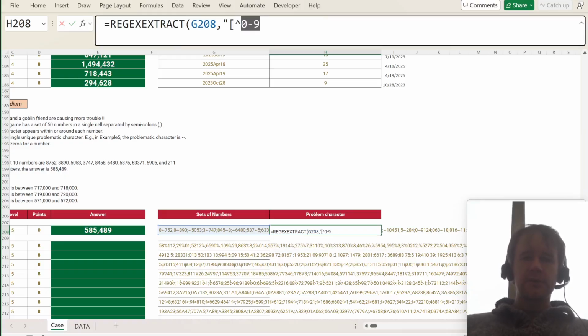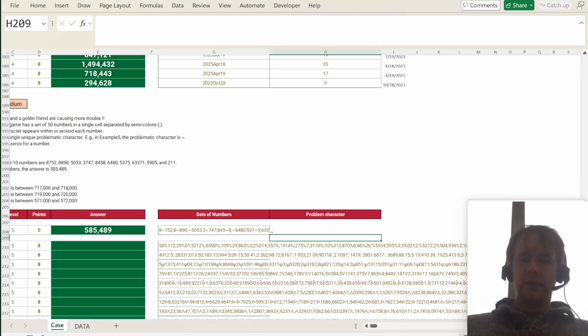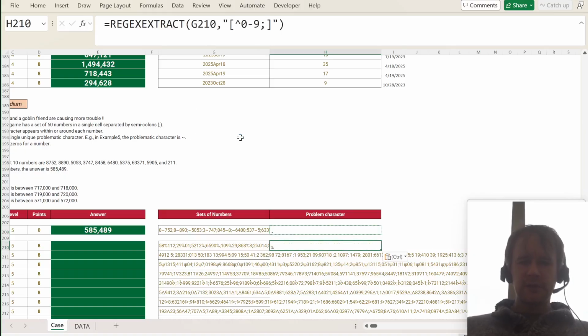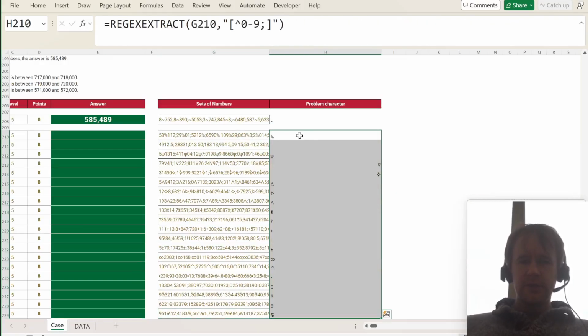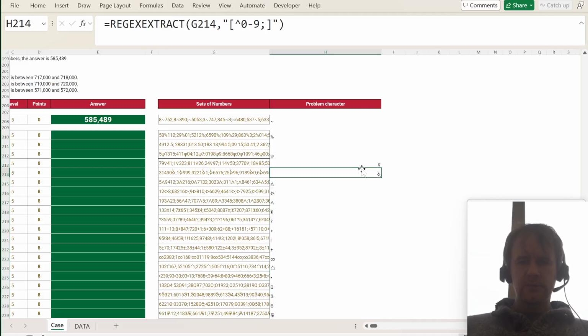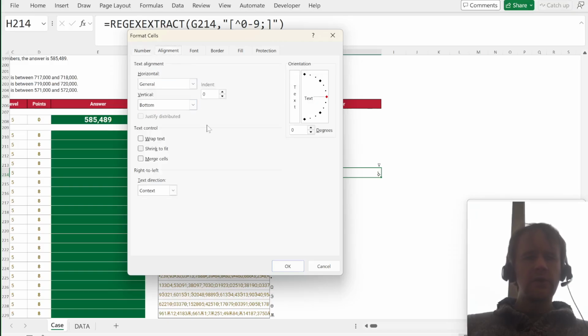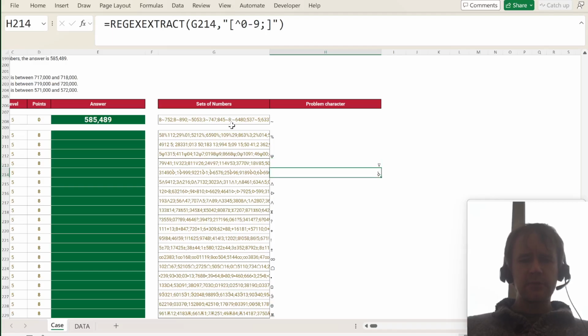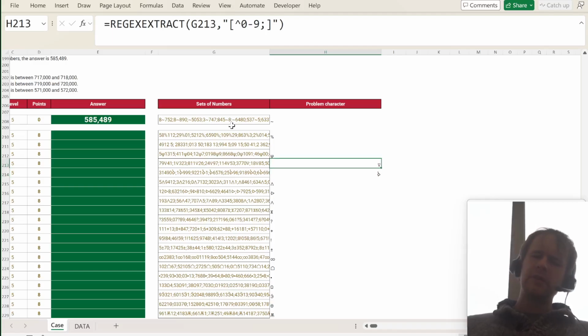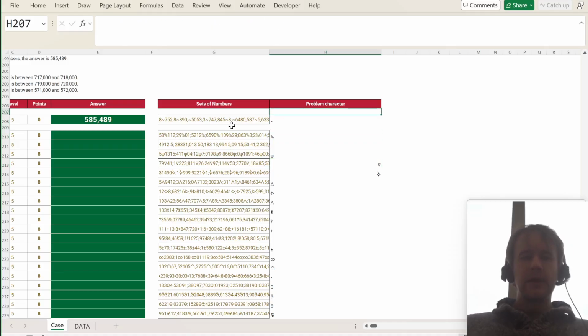So 0 to 9 will match any digit 0 to 9, and a semicolon will match a semicolon, and this caret in front of it makes it not. So I want to match any character that is not a digit or a semicolon, and it'll just pull out the first match, which in this case is a tilde, and then later it's percent and all these other weird things. I don't know why these ones right align. Is that just stored alignment here? No. Interesting. So these must be, in some sense, numbers. But no, even though they're text, I don't know why they're right aligned. Anyway, it doesn't matter.